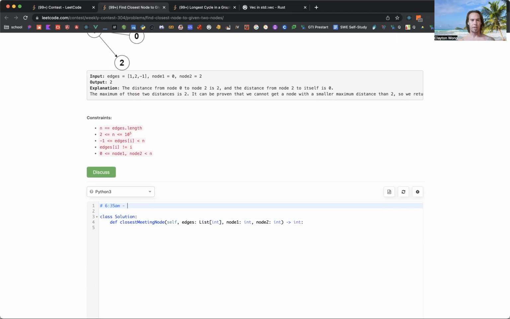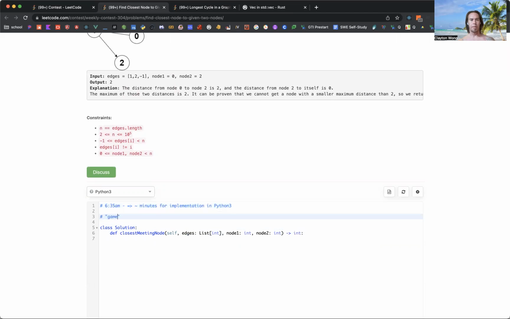It's for implementation in Python 3. Game plan here is to create, no, actually, yeah, just BFS, right? BFS from source nodes. Let's call it s and t. It doesn't matter, whatever.